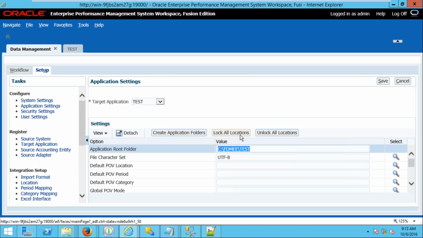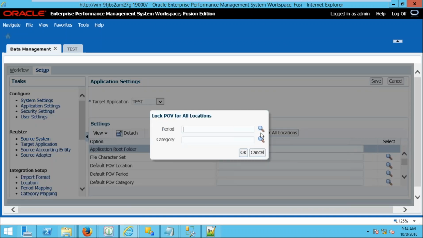So you are having some locations. I will let you know how to create a location, and I'm just explaining this function. Lock all locations in the sense, if you have a test application, under that some locations are there to load the data into the test application. At admin level, you are making some changes for your location or some other components, but no user should load data into the application. At that moment, you can lock all locations.